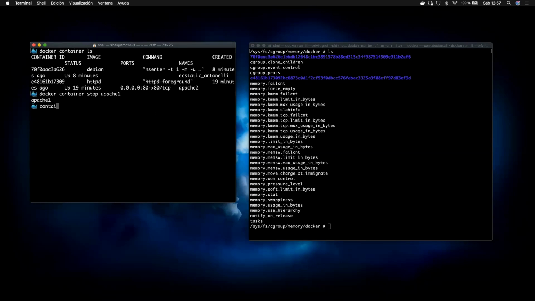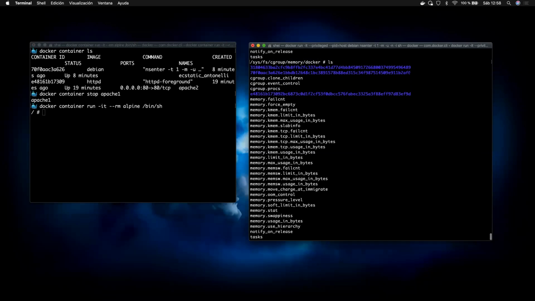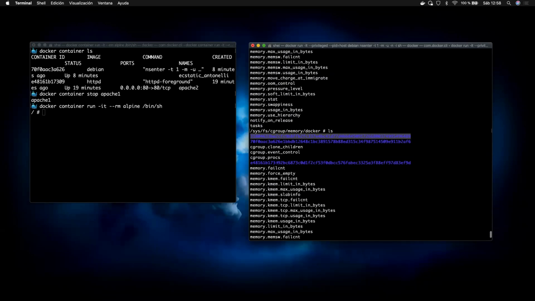So if I run a new container, we should see the folder here. Yeah, I see a new one. I believe this one is the folder that Docker created for the cgroup of the new container.